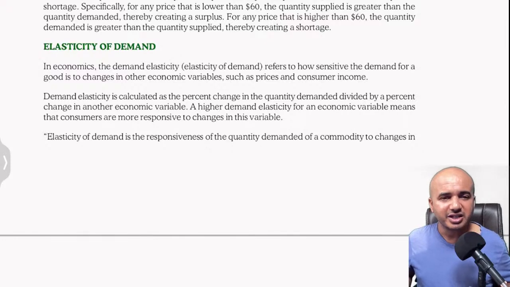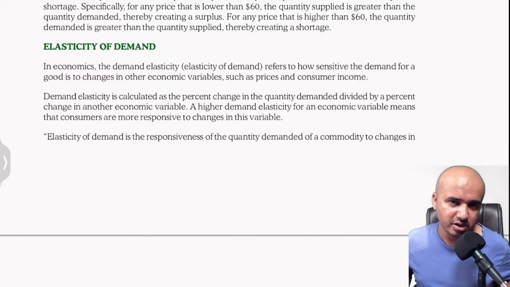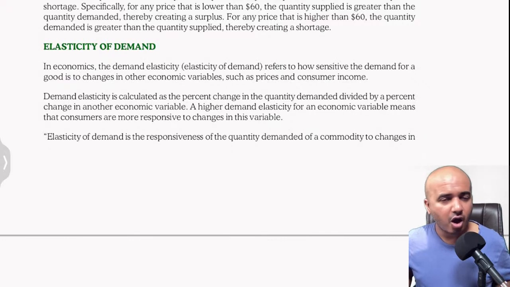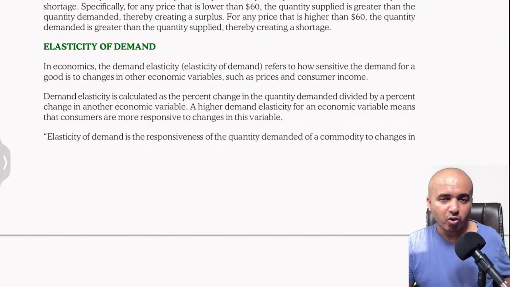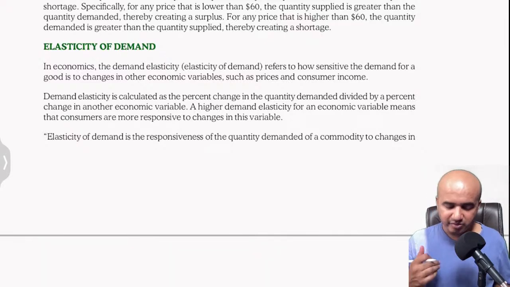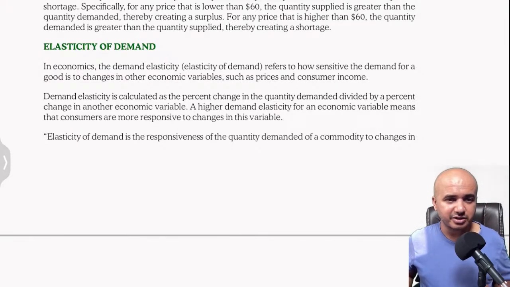This is nothing but the responsiveness, the degree of responsiveness with respect to change in the price. How are people or consumers rather responding to change in the price of the commodity? Are they responding correspondingly? That means if the price changes by 10%, is the market also expecting more of the commodity to the extent of 10%, or is it remaining static, or are they expecting less of that commodity with increase in price or decrease in price? We'll see all those in case of elasticity of demand.